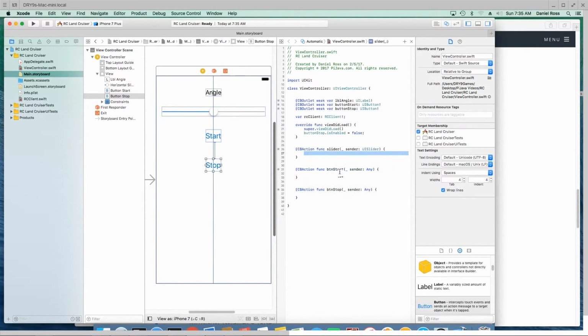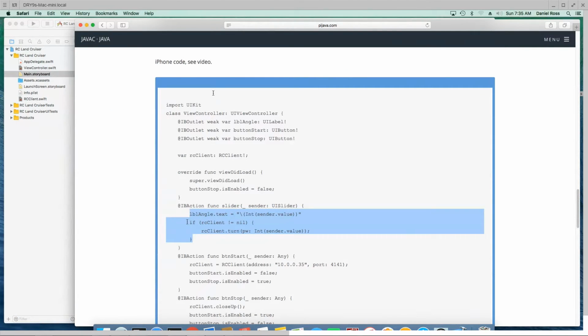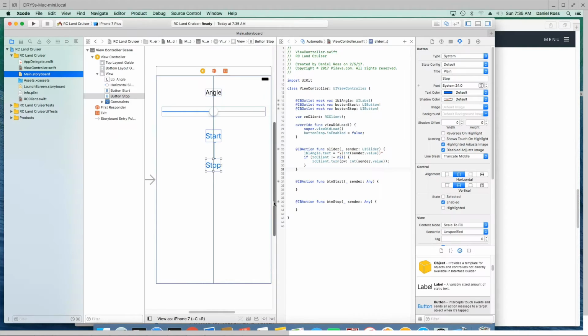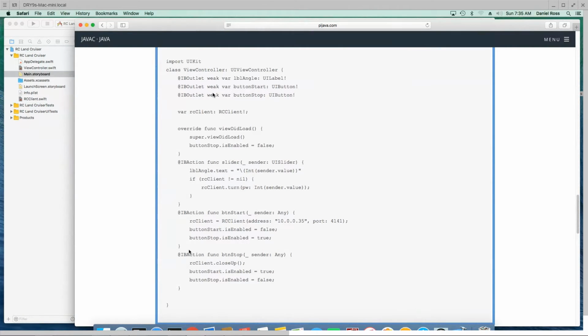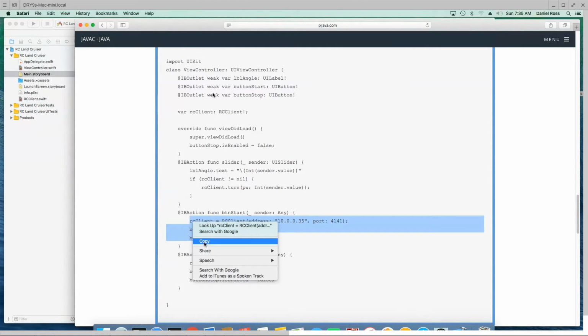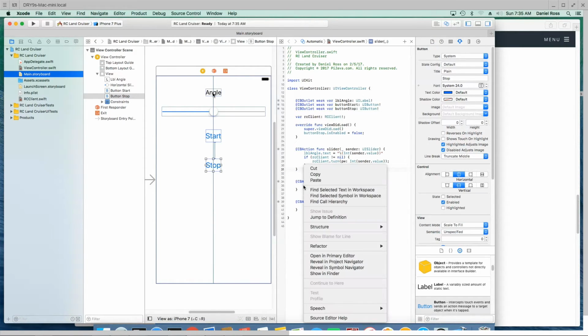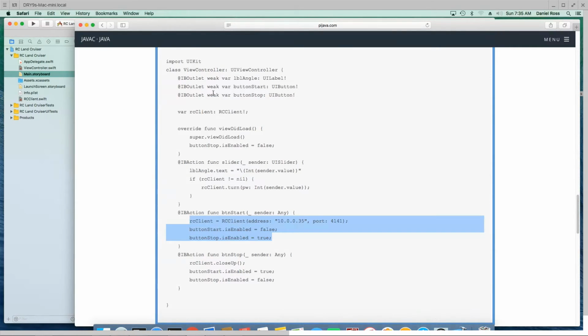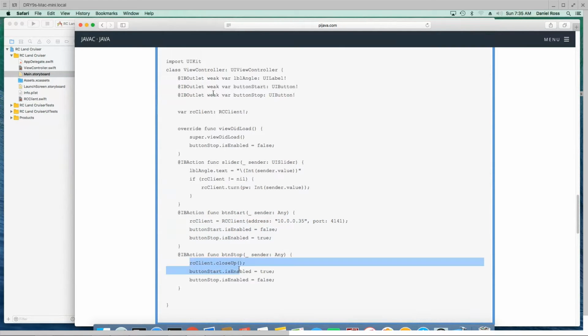And paste. Now there is a good reason why I'm not copying and pasting this whole entire thing with these IB action things here. It's really easy to associate your links between the outlets, but actions, I just haven't been able to do that there. If I remove a link to an IB action and start it back up, it just doesn't seem like I can get it linked back up properly there. So that's the reason why I'm taking the extra time to just cut and paste all of the stuff into here. So we're about to change that IP address here too as well.